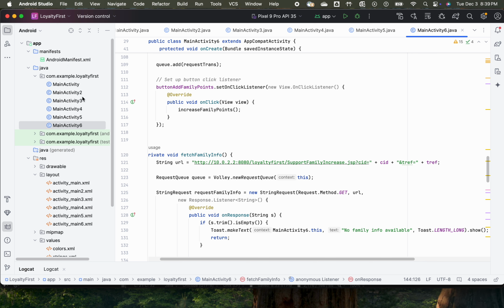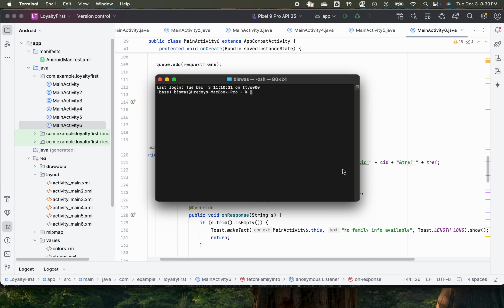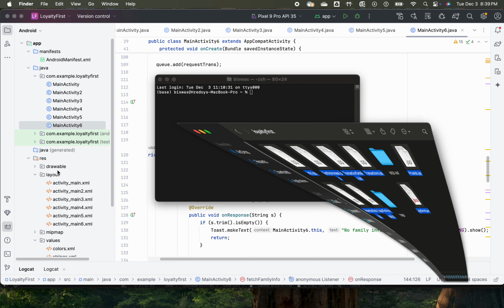Next, I'm going to test all the server-side components using a browser session. Let's do it one by one, to see whether it's working properly or not. First of all, I need to start up the server. Let's do it.